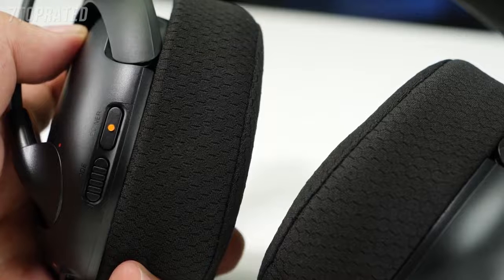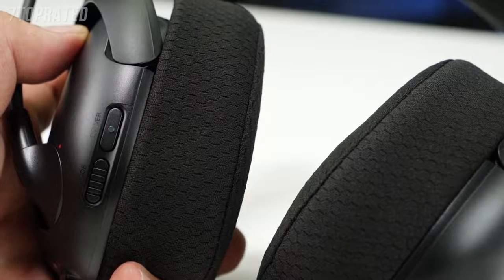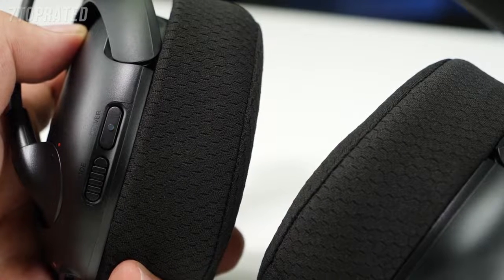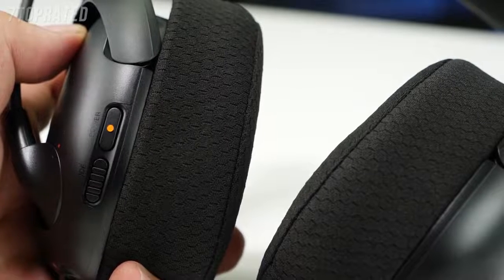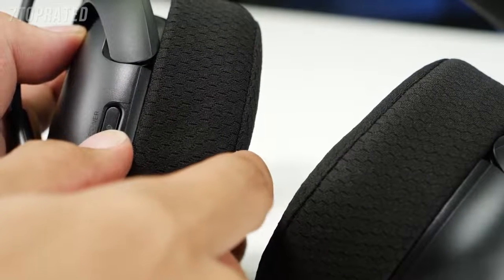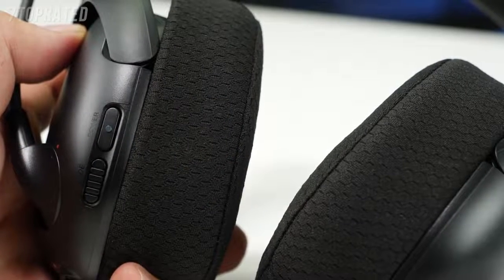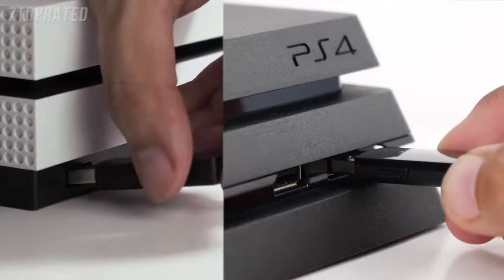First things first, make sure your headset is off. Look for the power button on the bottom rear side of the left ear cup. If the LED indicator on the button is illuminated, then the headset is on. To turn off, hold down the power button for 3 seconds until you hear an audio confirmation and the LED is no longer illuminated. Next, turn on your console and plug in the dongle into one of the USB ports.